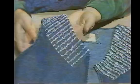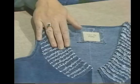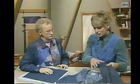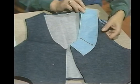The collar is flat, Mary. It's not a functional collar. That's right. It just looks very interesting because of the texture of the cut denim. You started with a blank vest, or a vest that is not embellished. That's right, a plain neckline. And then I've designed a collar, and this is part of the reference material for today's show. And it fits just at the neckline.